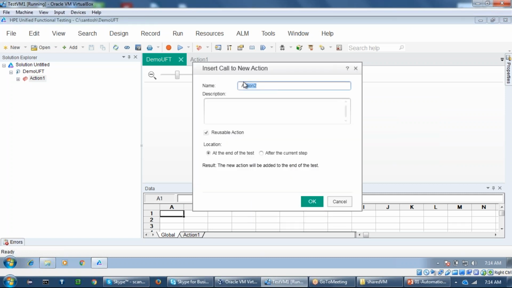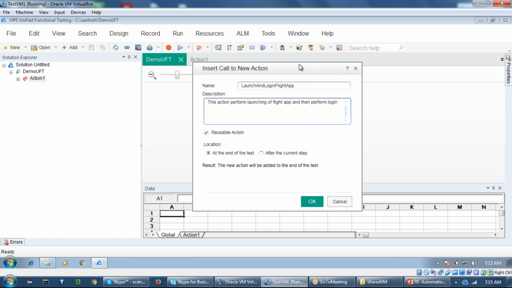Then I will be navigated to this wizard, in which I have to give a logical name for the script that you want to perform with this action. Let me say Launch and Login Flight App. This is the name I'm giving to the action. This is a description about your action, which I can write briefly: performs launching of the flight app, and then performs login.